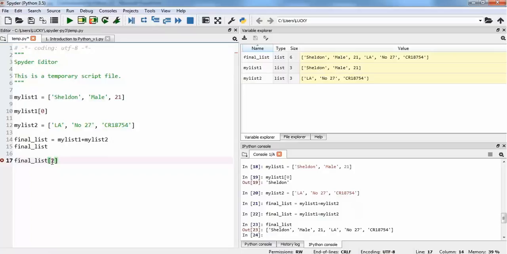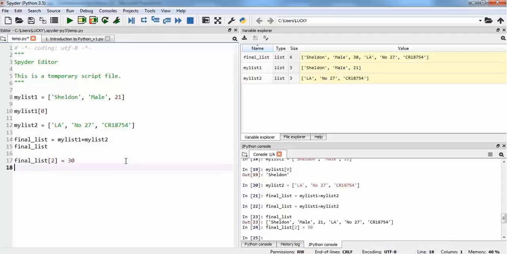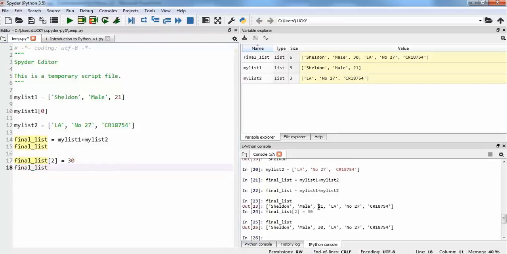I want to change it to, for example, 30. I will just say final_list[2] equals 30. If I press Control and Enter, it will change its value. And if I try to print final_list, now you can see that the third element, which was index value 2, has been changed from 21 to 30.